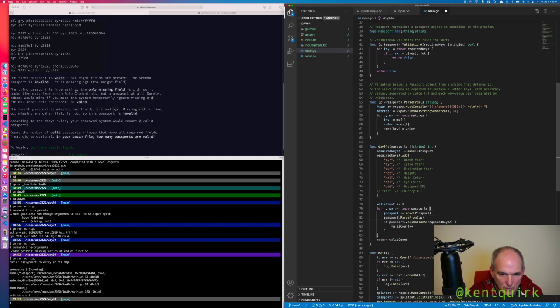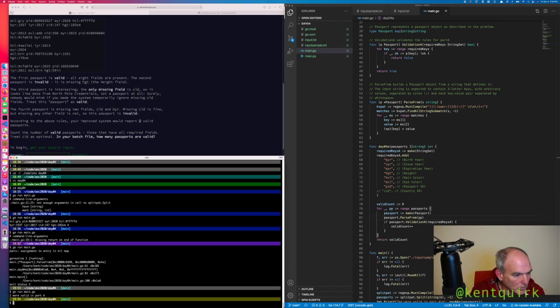Passport is an actual object. Well, I guess I can do parentheses ampersand passport. Wait, does this work even if I don't? Because Go is smart enough to do this? I think maybe Go is smart enough to do this. Yes, okay. I forgot about that. Go is smart enough to realize that if you needed a reference to the object and it's not ambiguous to do so, then it can actually convert this to a pointer to passport and call ParseFrom properly.